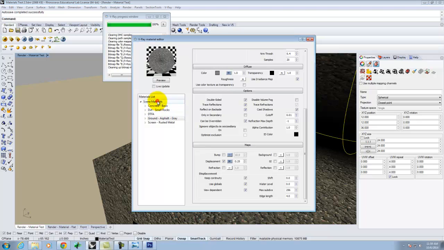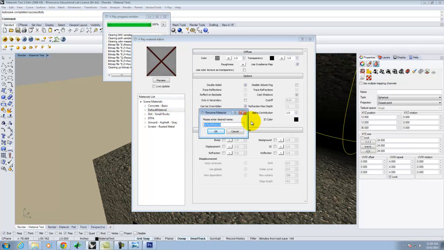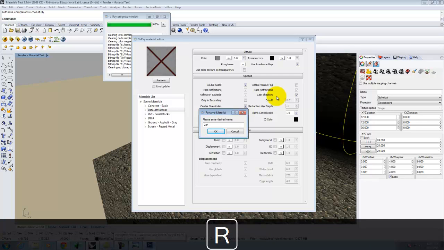Okay? So let me go ahead and create this new corrugated metal. So I'm going to go to Create Material. We're going to pick Standard. Let me rename it. This is going to be, I don't even remember what I called it. What did I call it? Corrugated? Corrugated steel. And I'll go ahead and click OK.